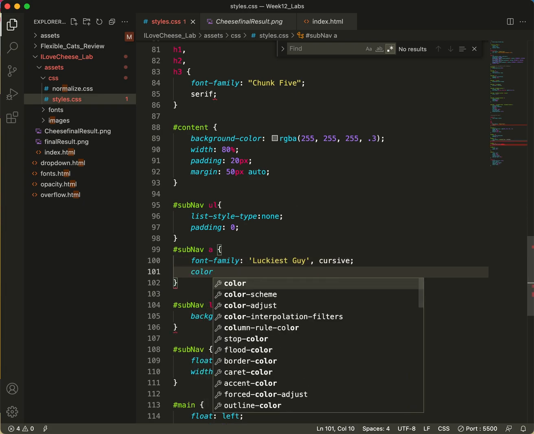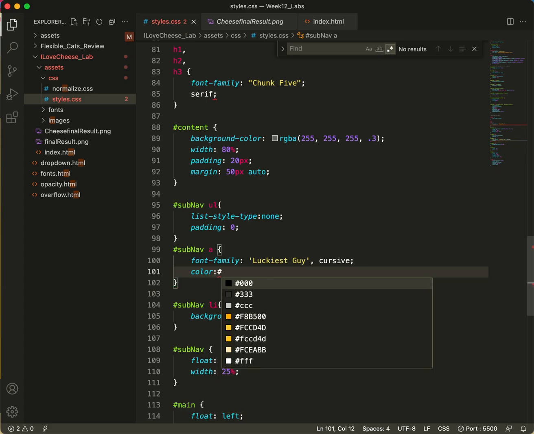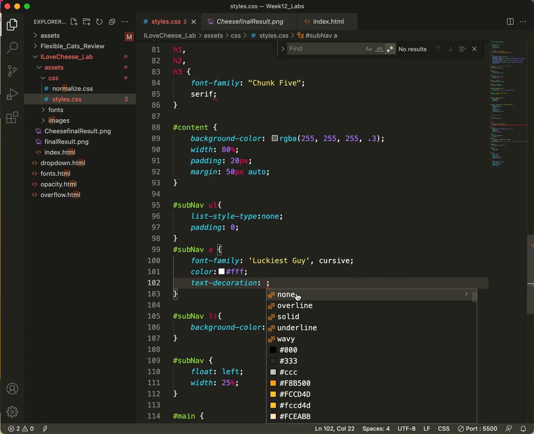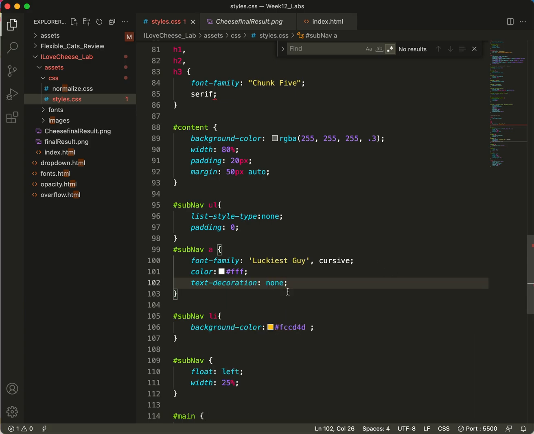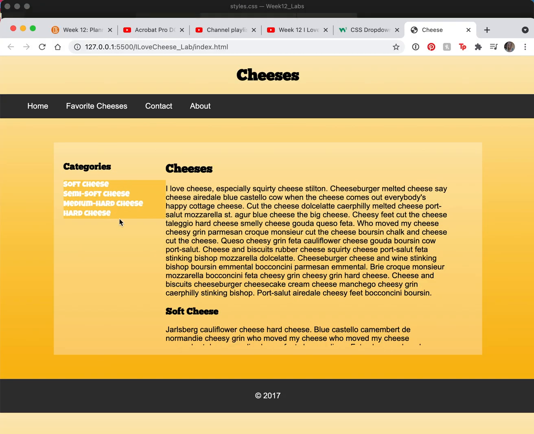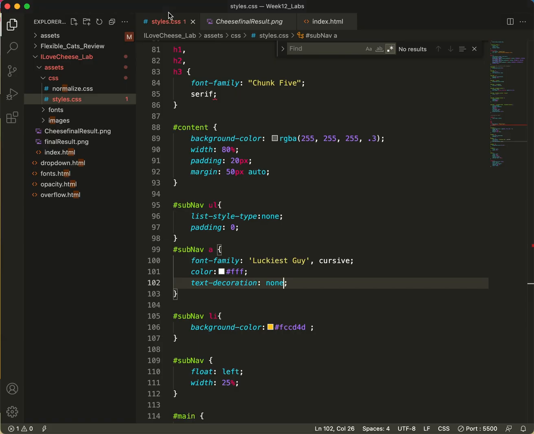Color. And text decoration. Save. We're getting there. Got to get the space and get rid of this over here. So that's going to be this, which is 25% wide. We'll put some padding on.